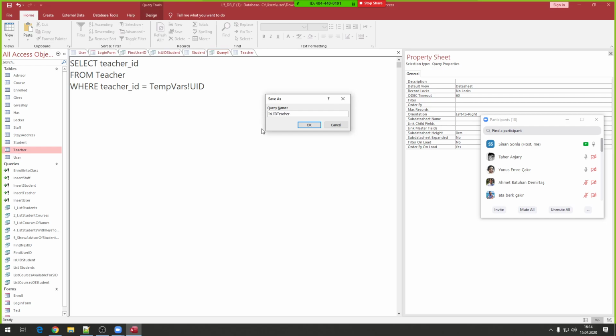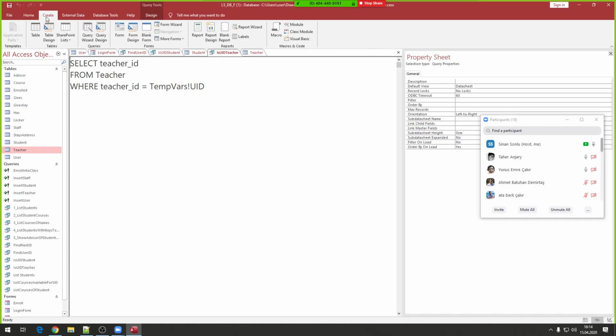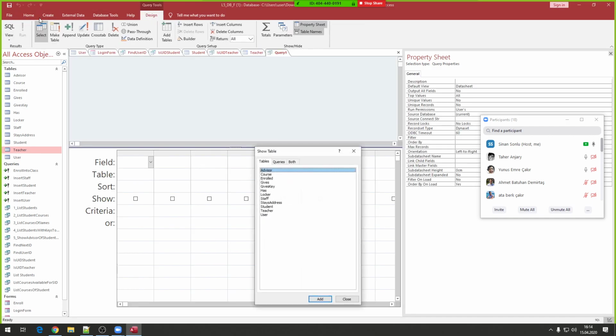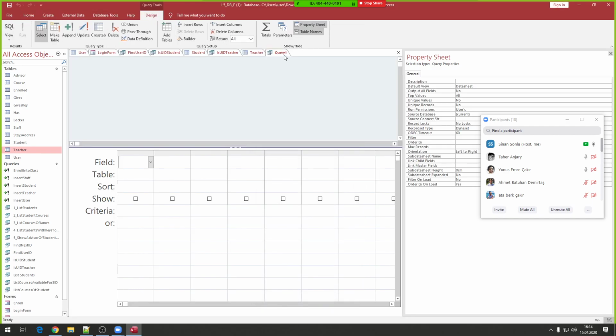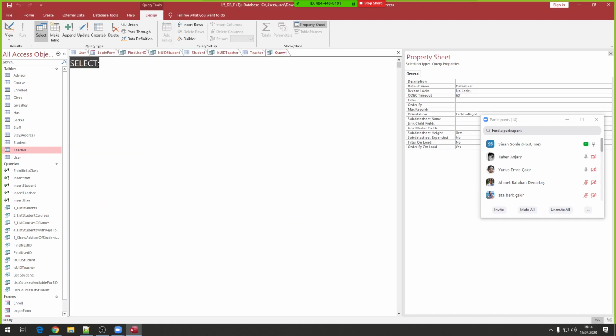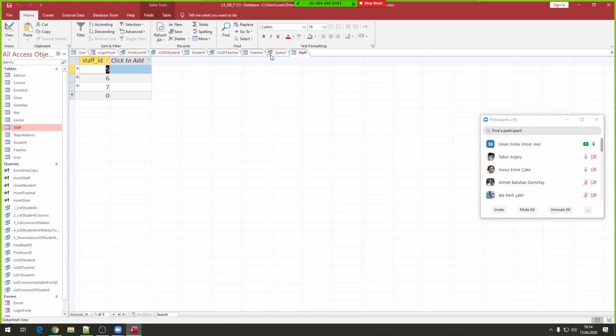So we need separate queries, and I'm going to create a final one, going through create and query design, closing this dialog, going into the SQL view. Now I would like to do a similar thing. I also need this semicolon here. So the similar thing for the staff table. In there we have the staff ID.